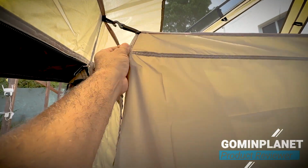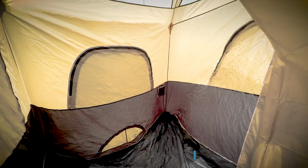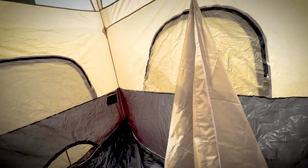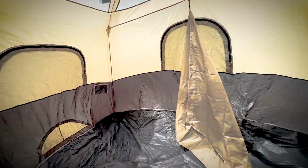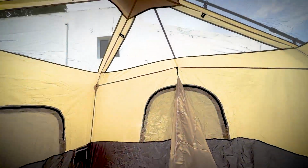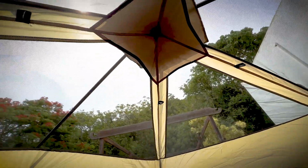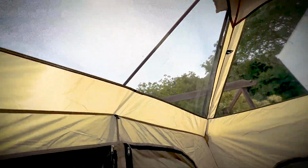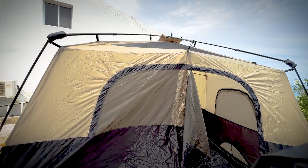I wanted to show you what this other panel was. This panel just attaches here and becomes a room divider. So you can actually have this room and that room. Of course, if you don't want the divider, you just take it down and you have this entire huge tent for 6, 8 people comfortably. Whether it's sleeping, hanging out, or just being protected. And of course, all of this is open, so if it rains, we're gonna have some issues. Well, not really, because I am able to add this.